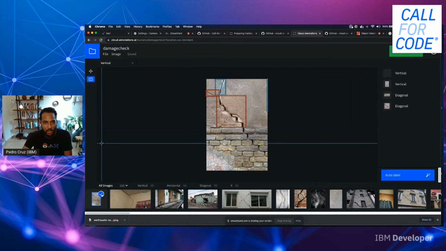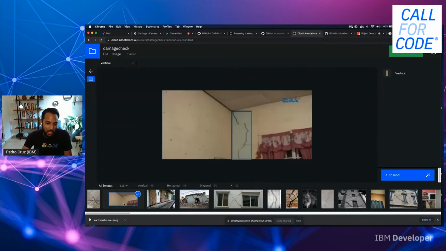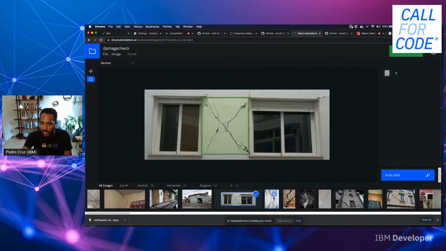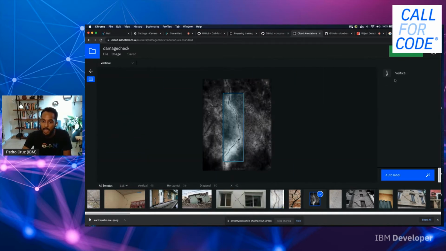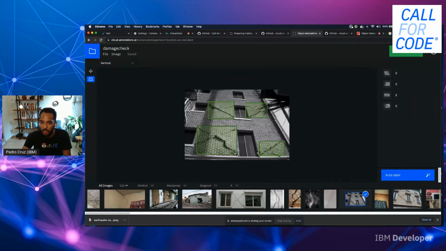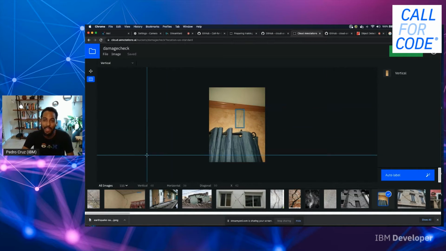In here, you'll see that I have a total of 115 images. I have 4 different labels: vertical, horizontal, diagonal, and X. And that represents the type of damage shown in the concrete. So here you'll be able to see the different types of damage, their labels, and this is what the final product will look like.